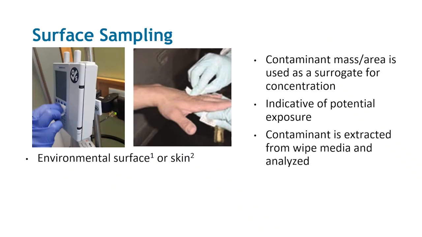For surface sampling, a specific surface area is wiped using media. A template is used on flat surfaces to ensure the surface area that's wiped is accurate and consistent. For smaller surfaces, the entire surface might be wiped, and the surface area is determined by measuring the length and width of that surface. Media for wiping varies. Filter paper and gauze pads are two examples. After wiping, the media is transferred to a vial and submitted to the lab for analysis.